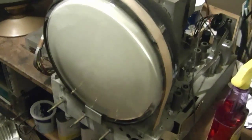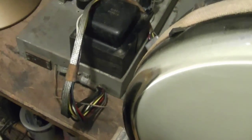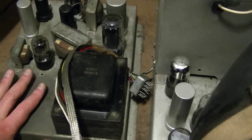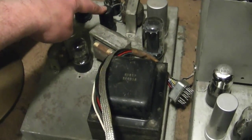Here's the chassis after a bit of cleaning, which made a huge difference, I think. It's basically rust-free. It's just a lot of dust and dirt. So, I did locate the service info for this, that they combined it with the 20A1 and the 20B1 in SAM's service info. Which can get a little confusing because there are a lot of sets covered in that, some with just TV, some combo, but I did sort it out and I did locate the proper schematic, the main difference being in the power supply here, which does have, like I said, the push-pull output.